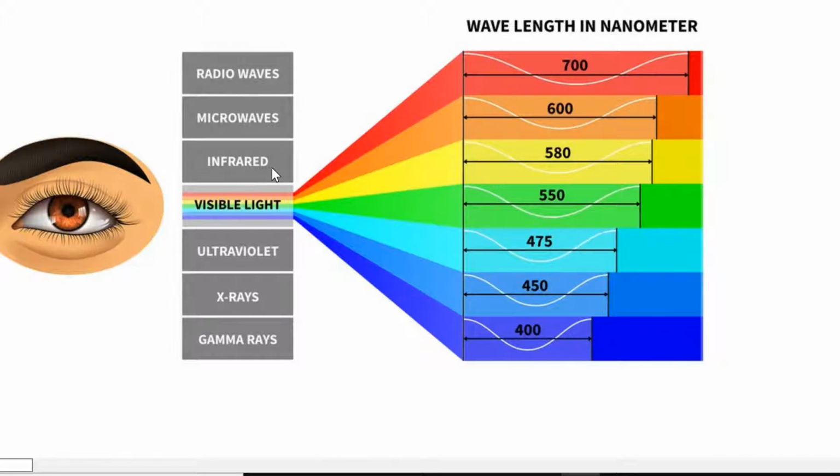Accordingly, at different stages of science advancement, we have found ultraviolet rays, X-rays and gamma rays. I'm sure you all at some stage of your life would have experienced X-rays, because if you have fractured a bone or there's any abnormality in your bone structure, you are referred by a doctor to go and have an X-ray, and hence you'll find out. So you can actually see through your body using X-rays.